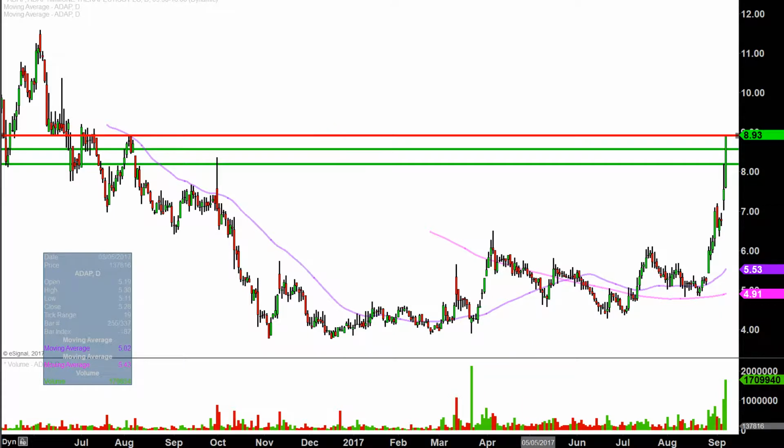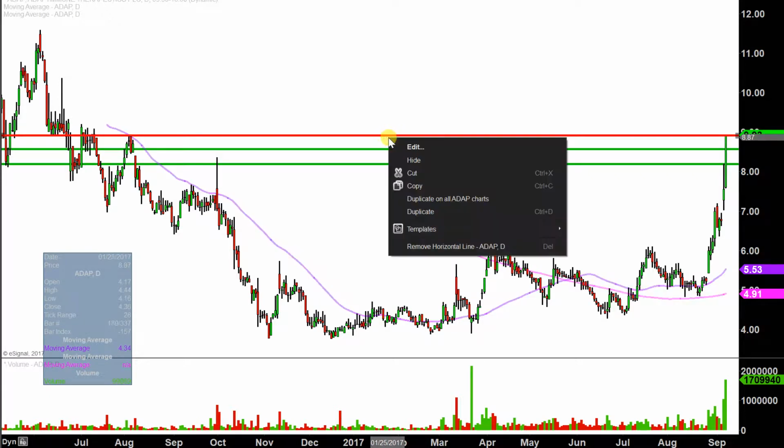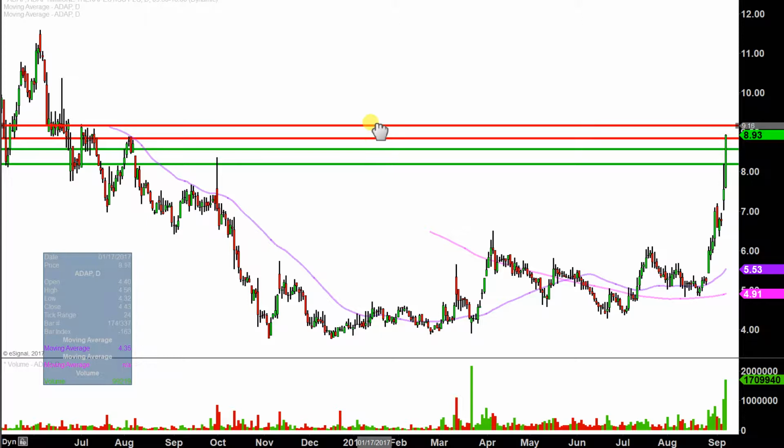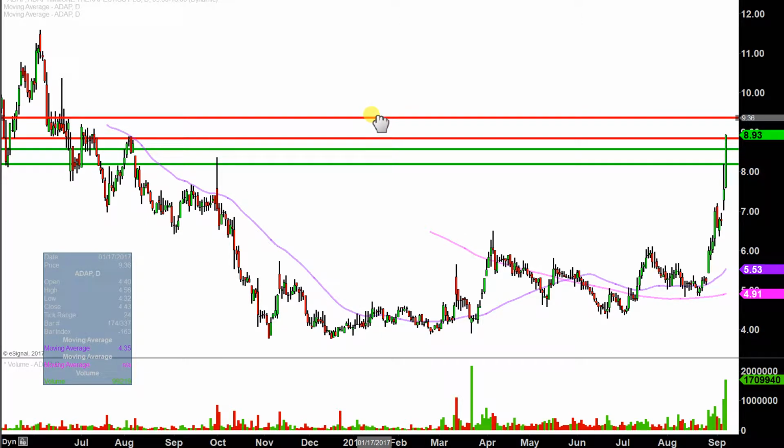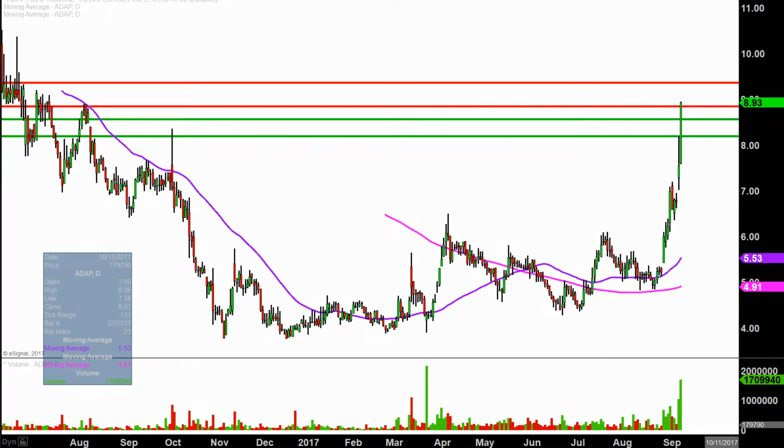So $8.90 is that current level of resistance, and you can see that was a high from back here many months ago. So that'll be the initial level, and that's essentially right where the price stopped moving up today. So that'll be public enemy number one going into tomorrow. And then next area after that, right up here around, we'll call it the $9.35 mark. At the end of the day, though, don't get me wrong, yeah, resistance levels are important, but as long as the price keeps on doing what it's been doing in regards to building these higher bases, then the long-term chart will continue to take care of itself. So great way to close out the week. We'll see how much further the bulls can take it next week.